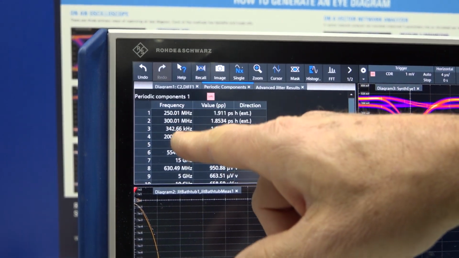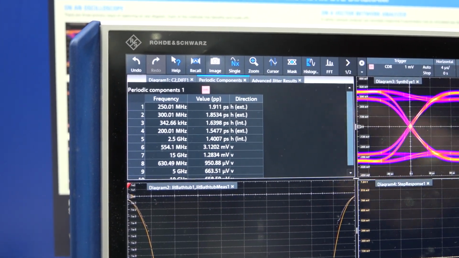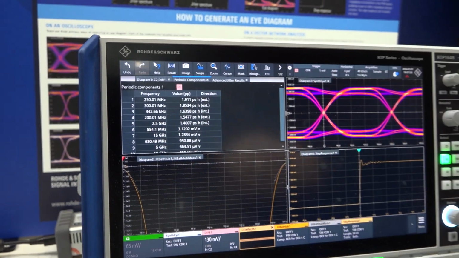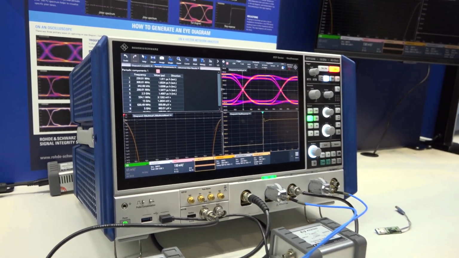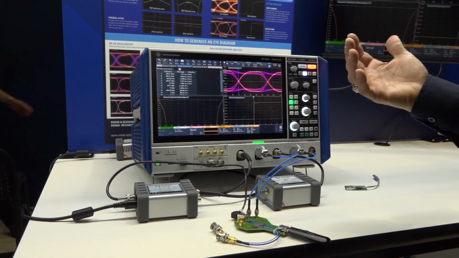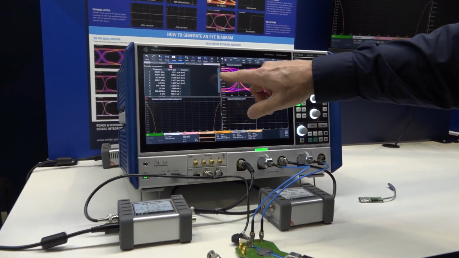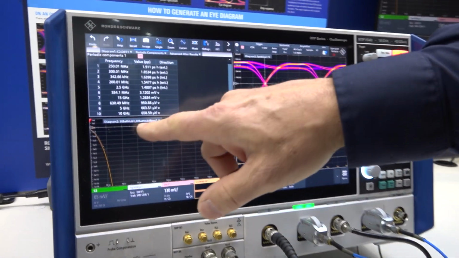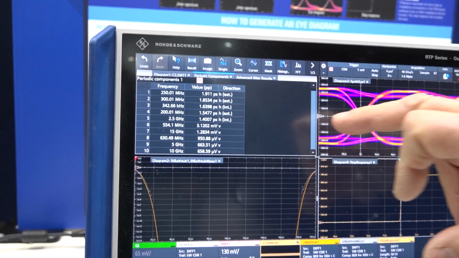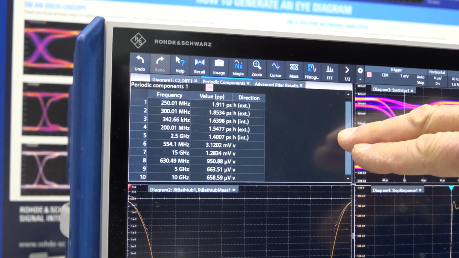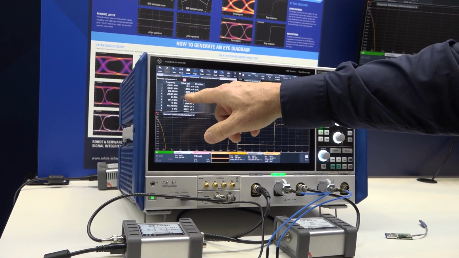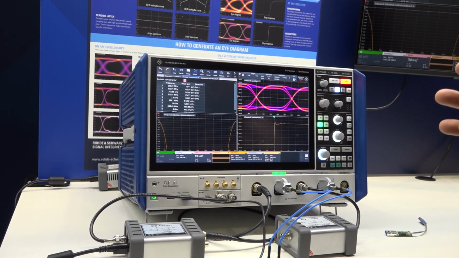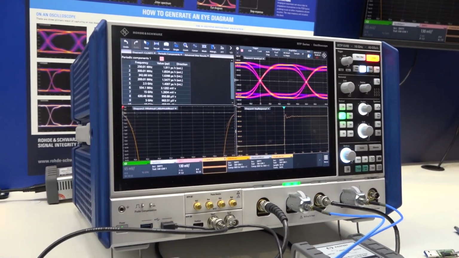And there's a lot of them around 300 megahertz. And then there's one component here at around 2.5 megahertz. These are the ones that will be caused by the power supply switching. If you look down the table a little bit farther, you'll see there's some high frequency ones. These are all vertical ones that are actually caused by the amplitude of the signal varying. So again, we see rather large amounts of periodic jitter in the lower frequency range. A lot of that's coming from the switching power supply.